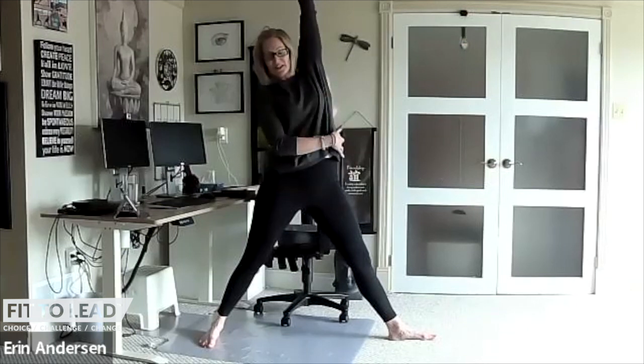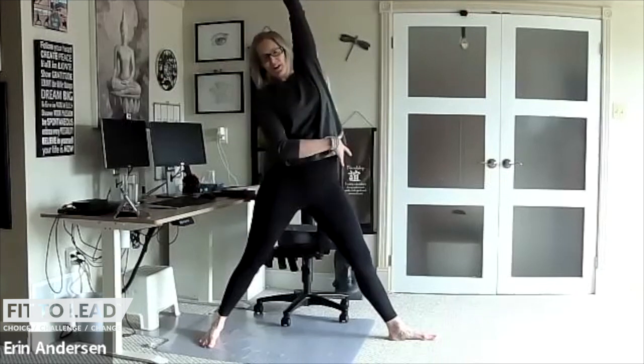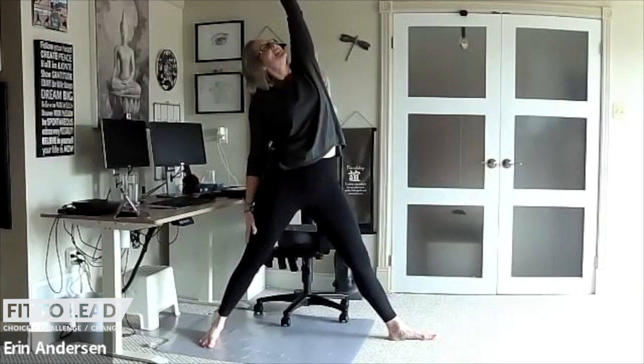Now keep your chest towards me. I want you to feel this in the right side of your body. So we're not doing a back bend. We're feeling that right from that hip, right up to that armpit for a little reverse triangle. Find your breath, big inhale and exhale.